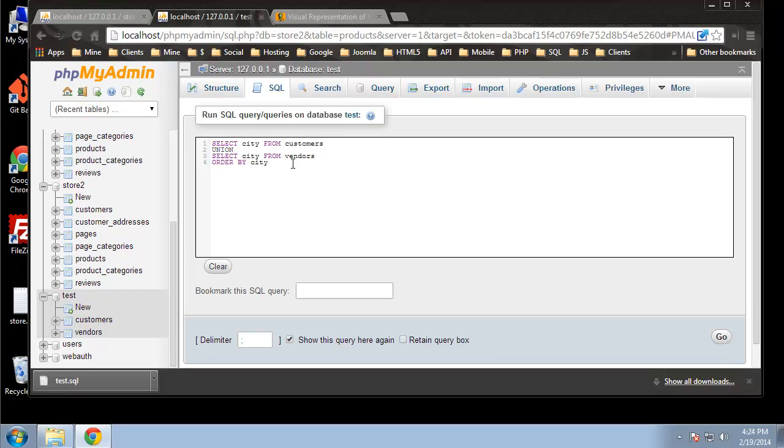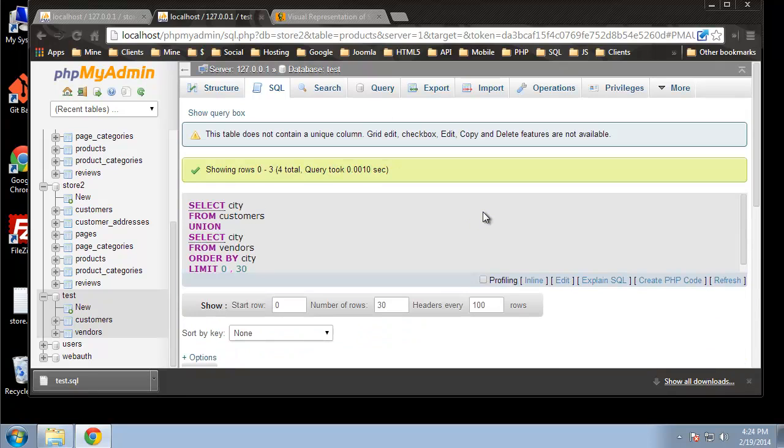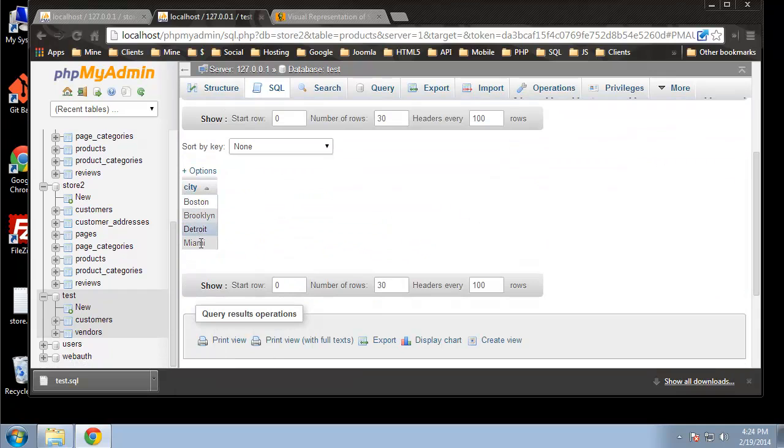Alright, so basically we're just calling two select statements, and we're sticking union in the middle of them and then ordering them by the city. So I'm going to copy that, and if we run this down here, it gives us every city that is in the two tables.